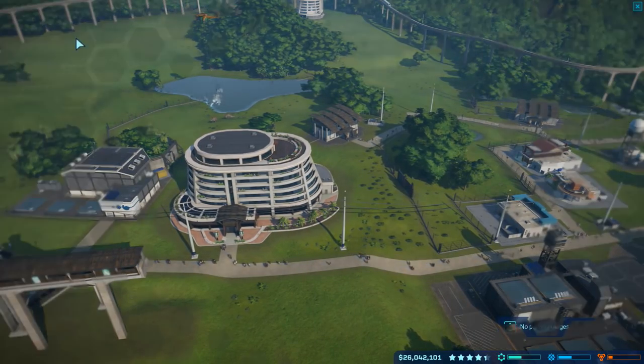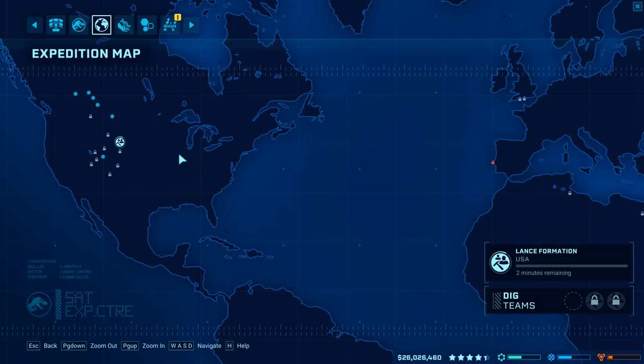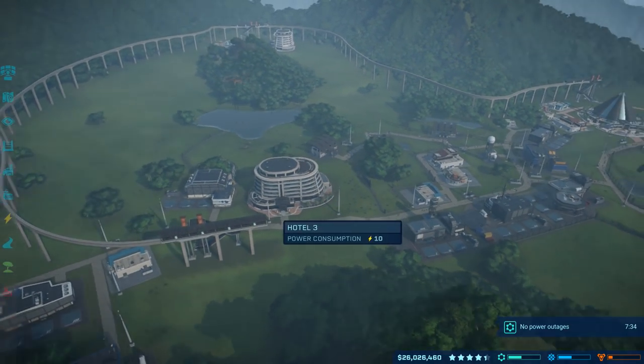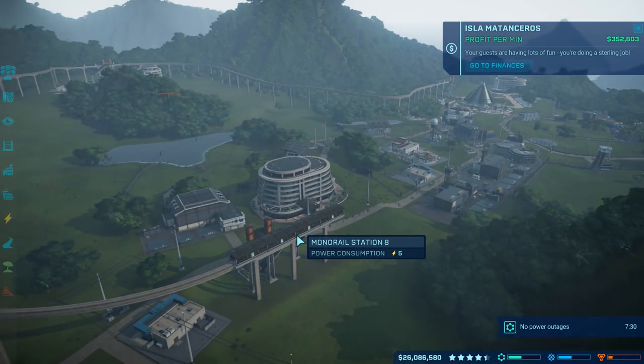Also, not only that, but we want to go here. And basically, yeah, that's the one. Just go to the Lance Formation in USA to get everything. Oh, it's raining. So basically, we've got to have no power outages for 7 minutes here.